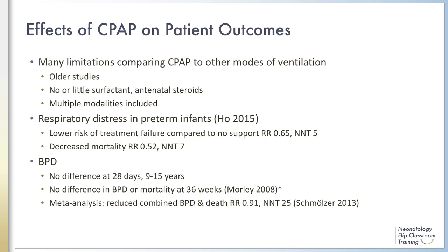Despite the popularity of CPAP, many studies into its benefits have significant limitations in interpretation. What we do know is summarized in the 2015 Cochrane Review of Continuous Distending Pressure, a review that includes two studies using face mask CPAP, two using continuous negative pressure on the thorax — a modality no longer in use — one using nasal CPAP, and one using endotracheal CPAP as a straight PEEP. Two-thirds of the included randomized studies were from the late 1970s, meaning there was little or no surfactant or antenatal steroid use included in the patients in the study, a major limitation given the high usage of these therapies combined with CPAP in modern practice.